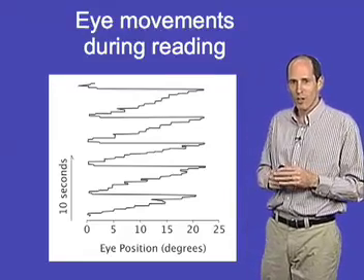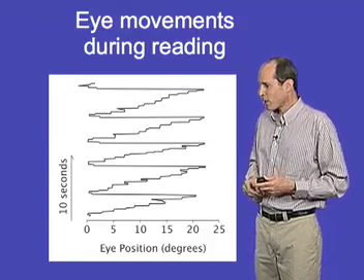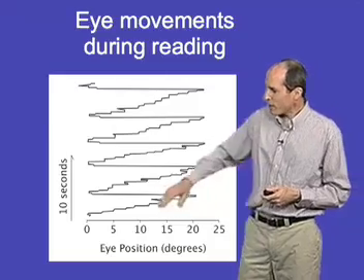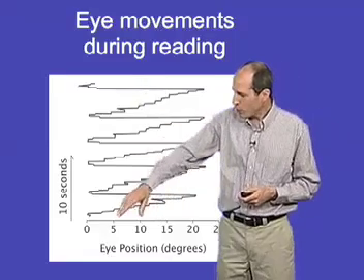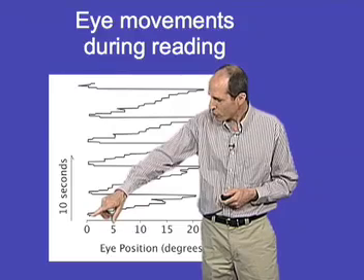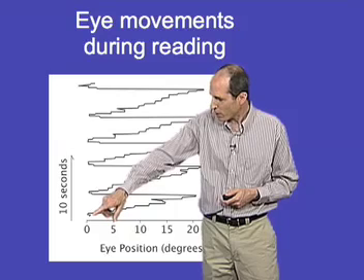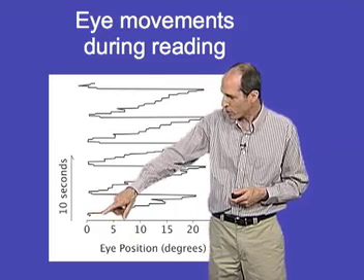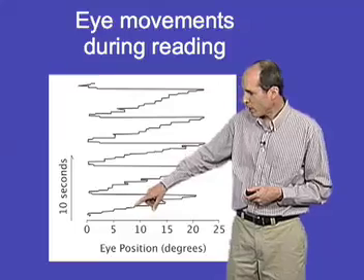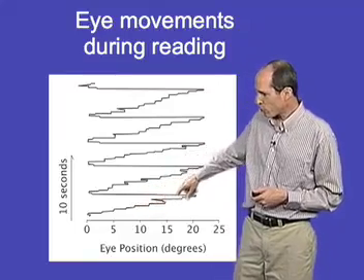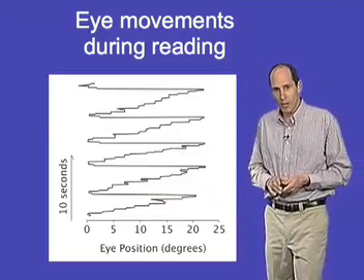So if you're reading the page of, for example, a novel, and you look at the eye movements that correspond to that process, you'll see, as we look here on the horizontal axis at eye position and on the vertical axis at time, that it's a series of stops and starts. The eye is initially focused on one location, and then there's a rapid movement to a new location, a brief pause at that place, and then a rapid movement to yet another location, and so on, as we read from word to word across the page. And of course, when we get to the end of the line, then we reset all the way back to the beginning of the next line.